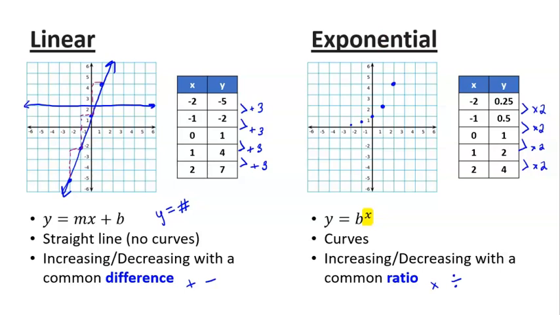And so notice that if we only plotted maybe the first 3, it could look a little like a straight line, but to be sure, when we added on more points, we could see that it is just sweeping up and getting larger and larger and larger. So it's going to have that curve to it, that exponential curve. And so that's going to be your biggest hint as to whether a table is linear or exponential. You're going to see where that y gets bigger faster.